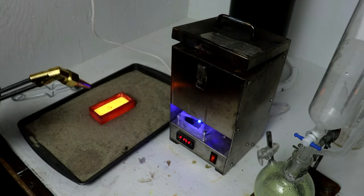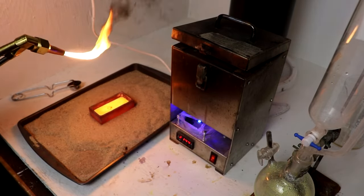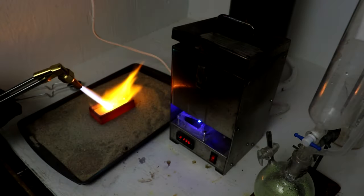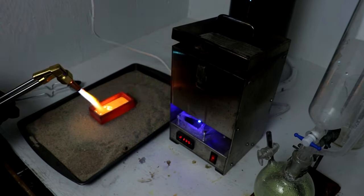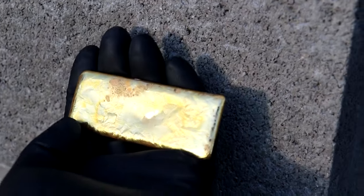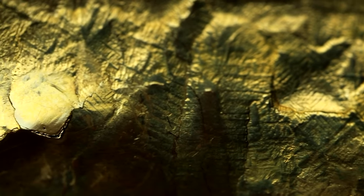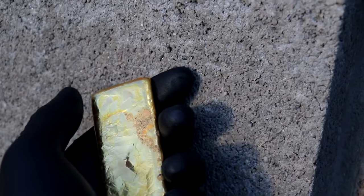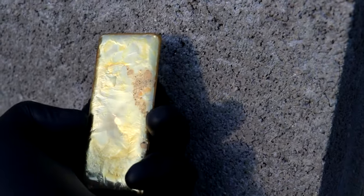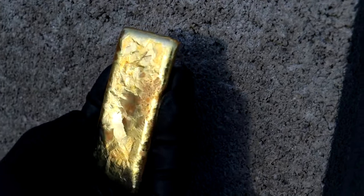Let's hit this with a torch a little bit, blow away some of that dirt that fell on it. So, there it is. Nice little bar of gold. It looks a lot better now, don't it? Look at the size of the crystals in the front. That is an indicator of purity, I think. Yeah, there's some crud that fell onto it, I think from the inside of the furnace, off the lid. I tried to blow most of it off with the torch, but it's still there. I can probably get it with a little bit of sandpaper, though. But I'm not sure if I want to sandpaper it. It looks pretty as is, right?